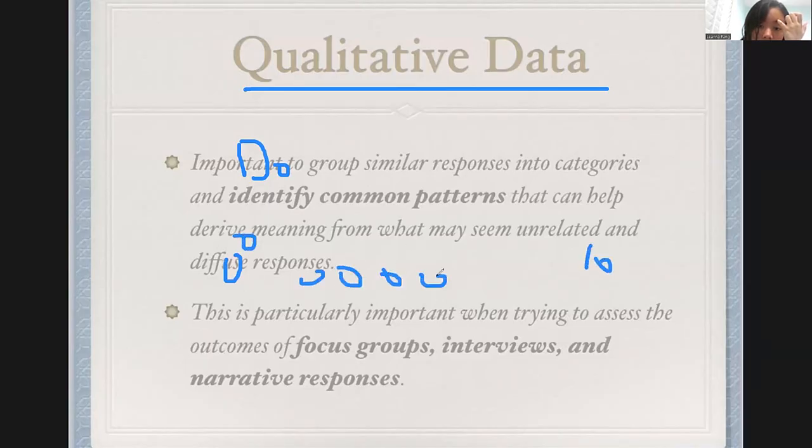Somebody bubbles 10, somebody bubbles 5. These look quantitative, but actually this just means good, very good, super good. There's not really a scale that is well formulated. 0 to 10 just means poor, very poor, up to good, very good, great. You know what I'm saying?